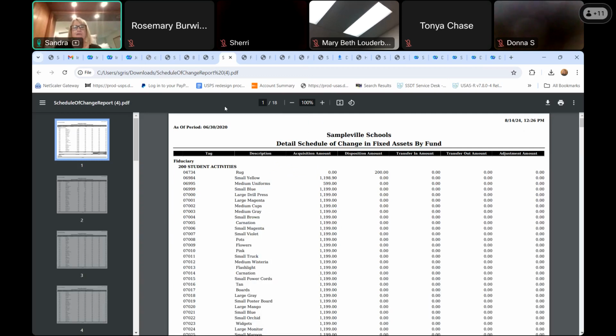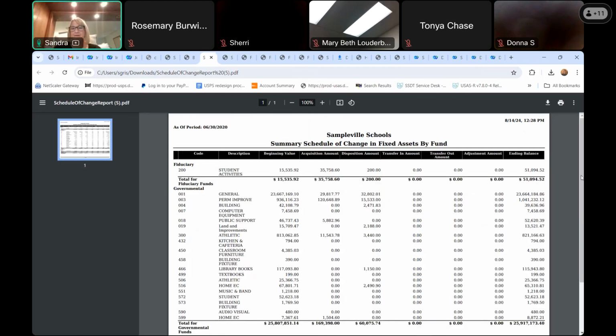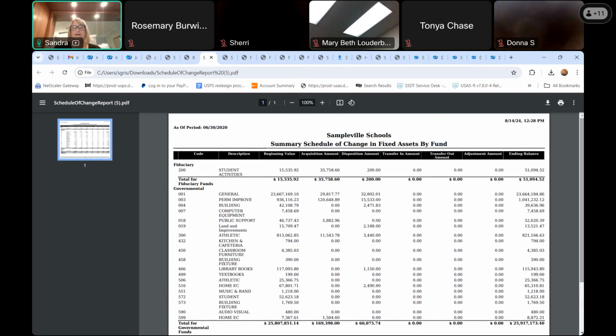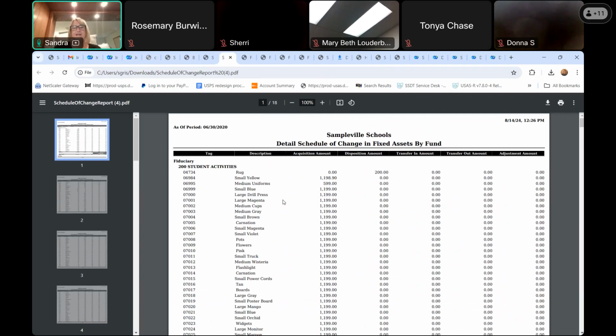So just keep in mind, if you run the detail, it will show you every single tag, which is crazy, and who wants that? But believe it or not, a lot of GAAP auditors do want that. So if you do just the summary, and here's the summary, it's all totaled and it should probably be only one page. So that's going to simplify it a lot. So basically, if you have a problem and you look at the summary and it's in a certain item, like, oh, it's the general fund, or oh, 506 has an issue, then you would look at the detail to look at the exact items that are affecting all of these amounts. Okay. And again, the auditors like these.